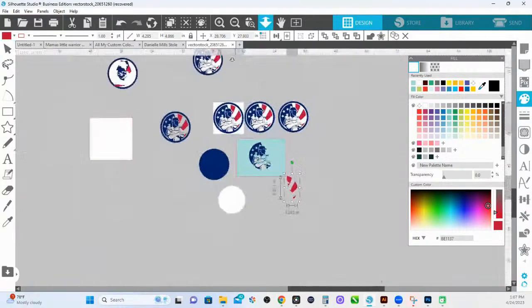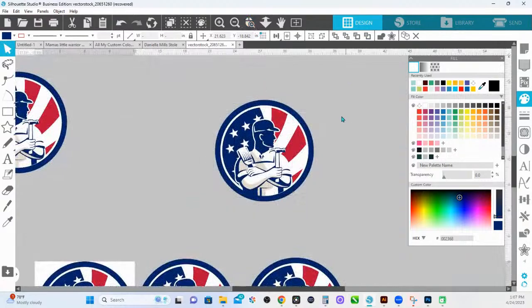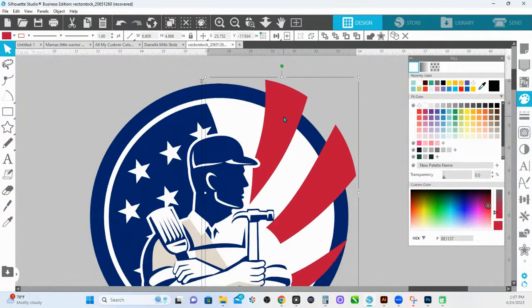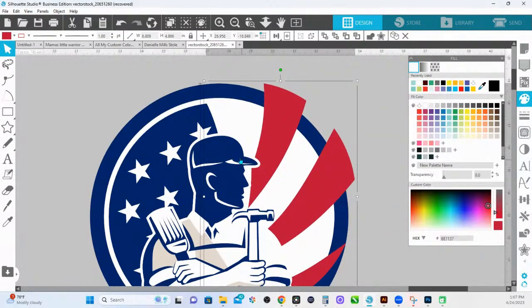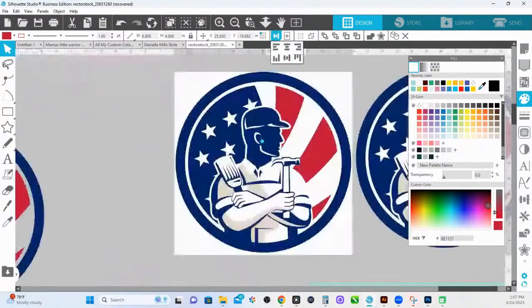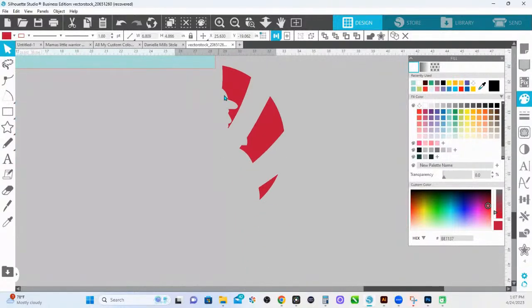Ungroup. So this red, I'm not sure if you guys noticed on the other one, guess what? It's solid. So you see where his head and all that stuff is, this is solid. Now we come down here. See, this red was set up to where it has the cutout.